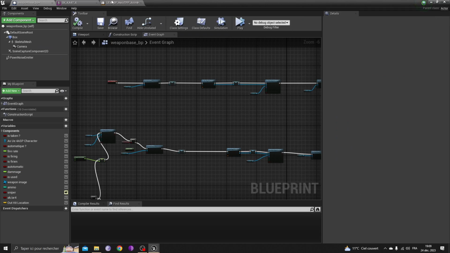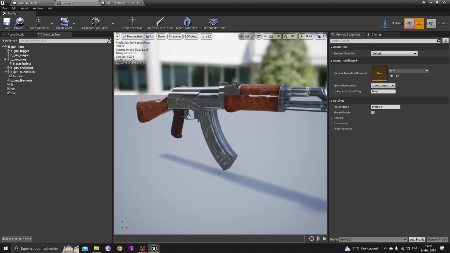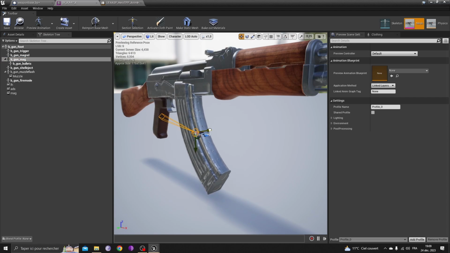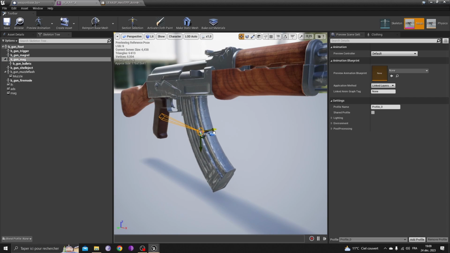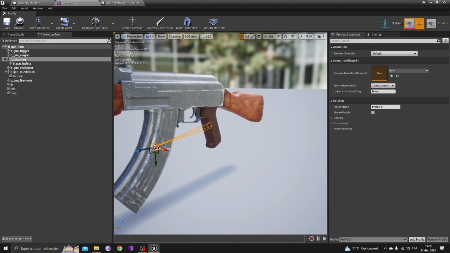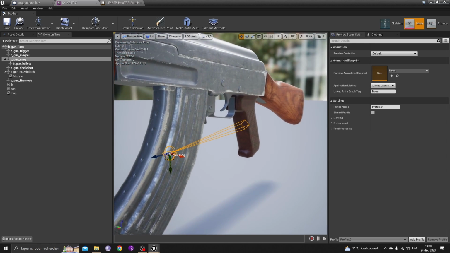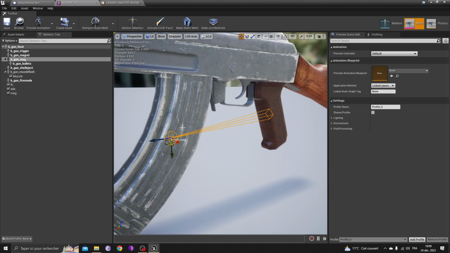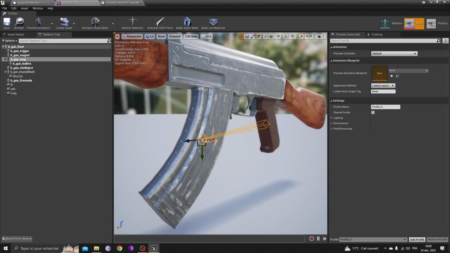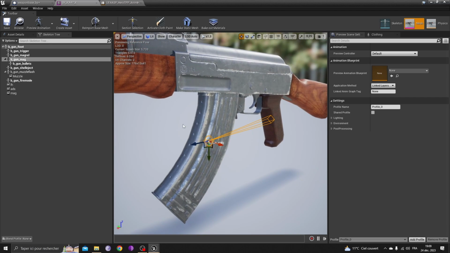First of all guys, we are going to our weapon skeletal mesh like this. Okay, you can see that I already have a mag here. There it is, gun mag. This magazine, guys, we cannot interact with because it's a bone included in the skeletal mesh of our weapon. So we need to remove it. Okay, we are going to set a logic to hide this part. Okay, this bone, this mag, and we are going to replace it with a static mesh of the same magazine. Okay, because static mesh we can interact with.